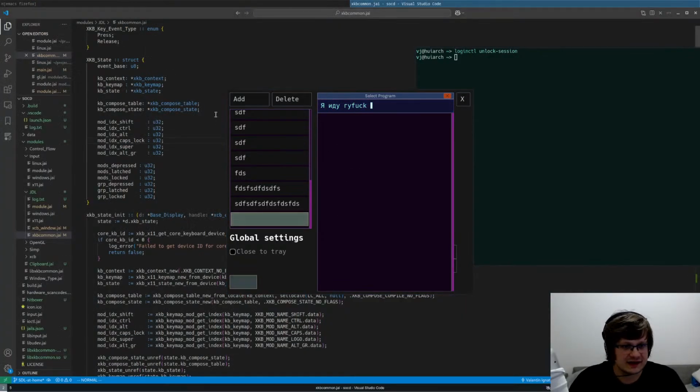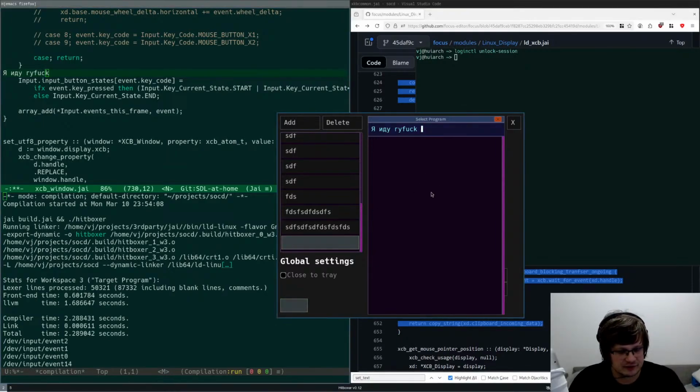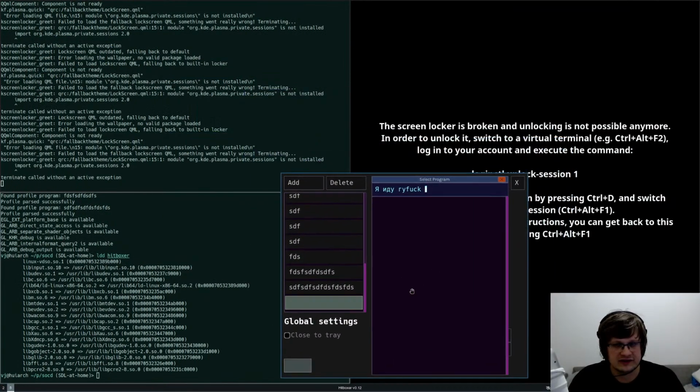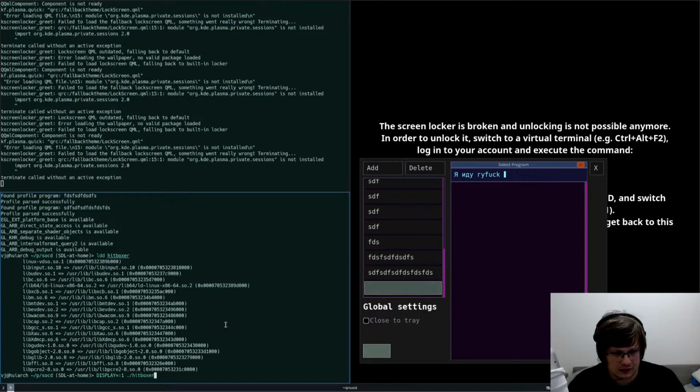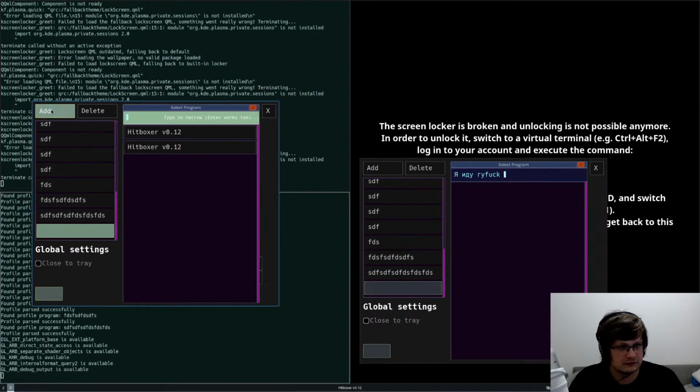Now let's open a second instance of my program and see if they can exchange clipboards with each other. Right, here's one of them. And here's another one. So we have two of them. If I type something here, I select it and copy.